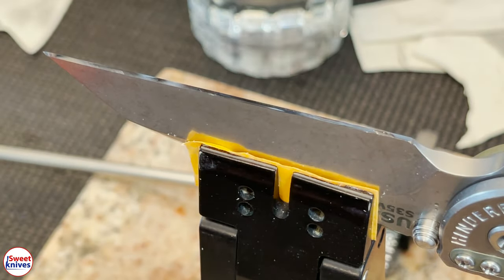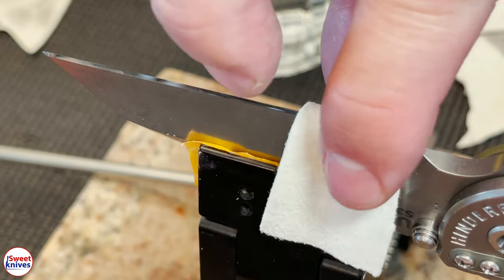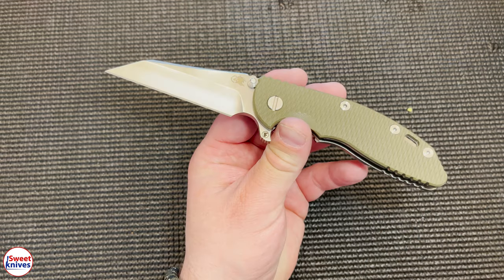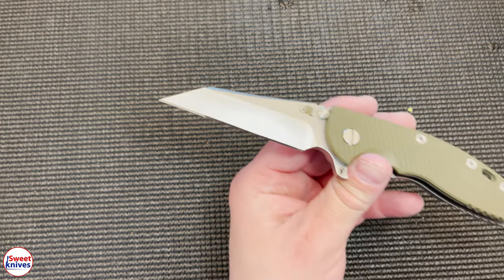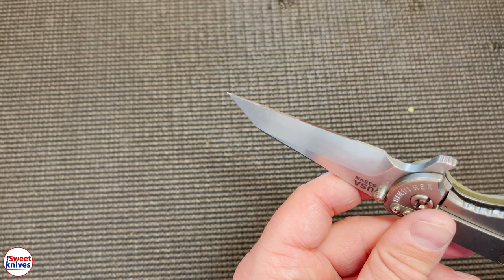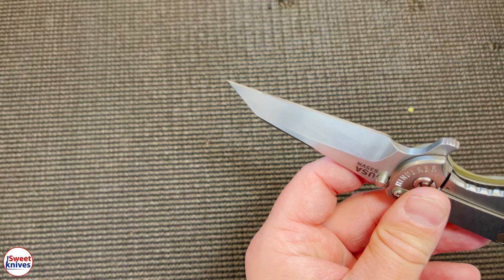Let's see how this turned out. I'll wipe it and then I'll show you in a minute. Pretty damn good. All right. I'm going to take it out of the vise and then I'll do some close-ups. All right, guys. This is the finished product. I don't know how well this shows up, but it's very, very sharp.